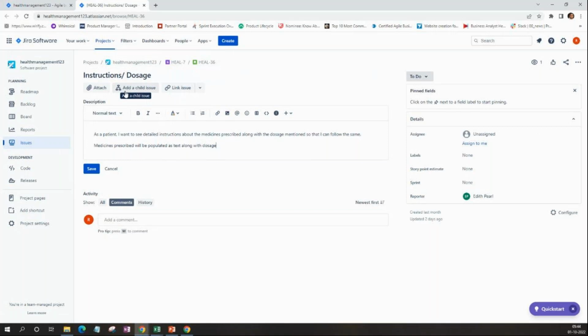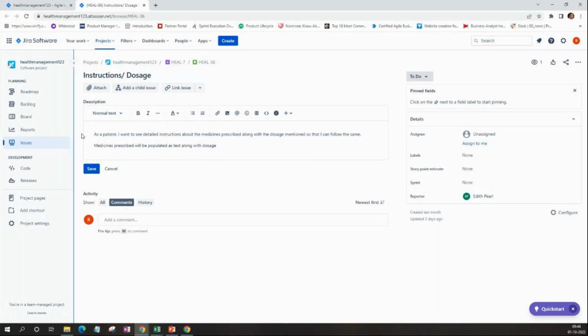right? Maybe the pharmacist enters the details in a different tool, which can be a different project from where the data is flowing to this particular tool. So that's the reason I thought we don't have much here. The data is flowing from that tool to this tool. But it can be considered as a story, right? Maybe, fetching of data.